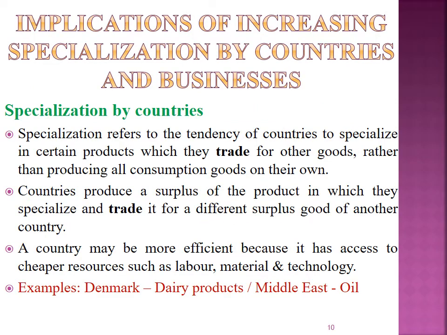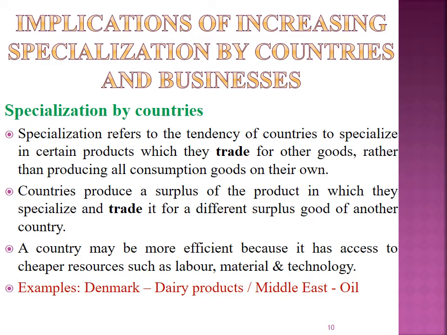Implications of increasing specialization by countries and businesses. Specialization means doing the production within a specific area where you have the talent and the resources. So countries are being specialized. Countries can specialize based on their natural resources or the technological advancement that they have. With that, they can definitely produce goods and services at lower cost, as well as produce a surplus.